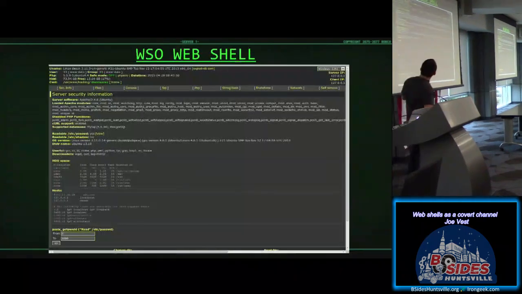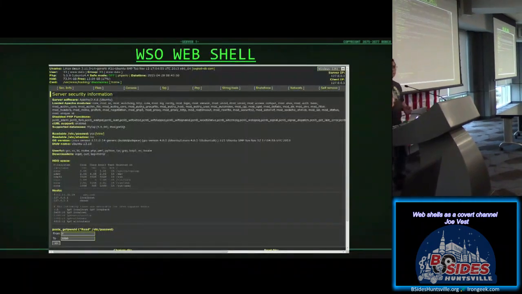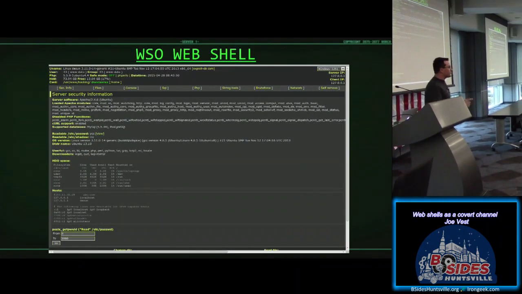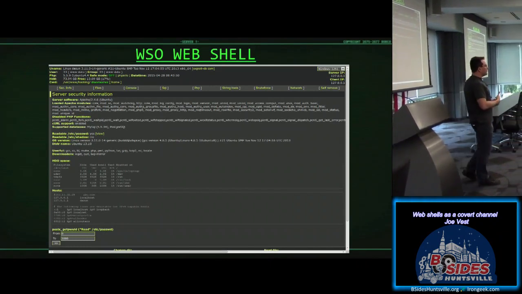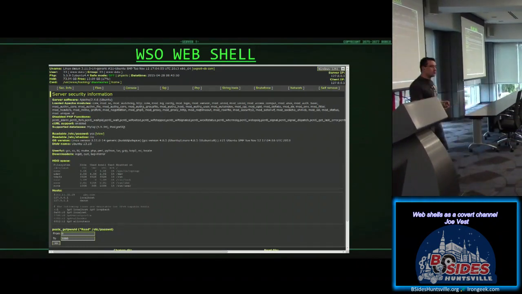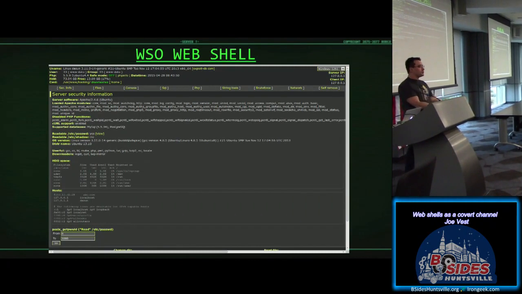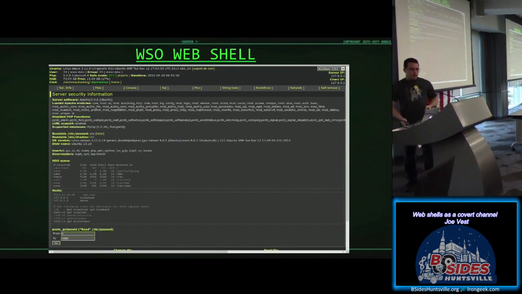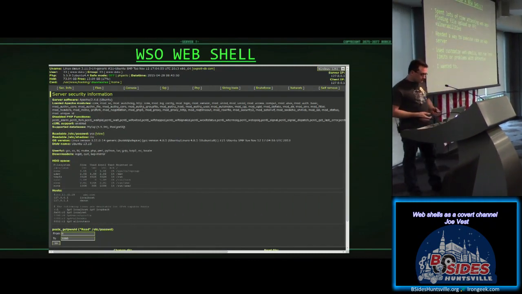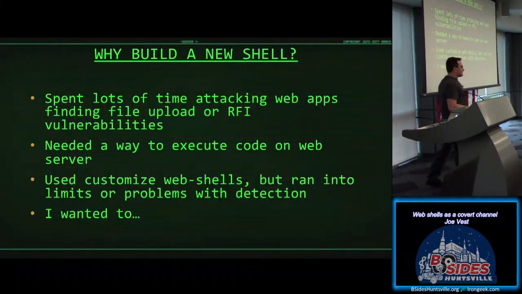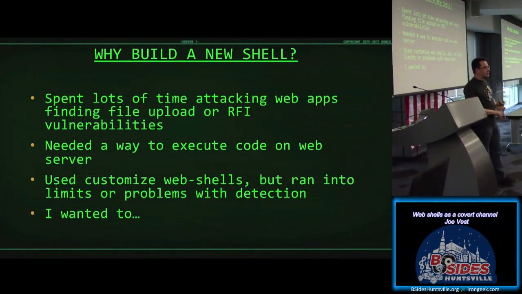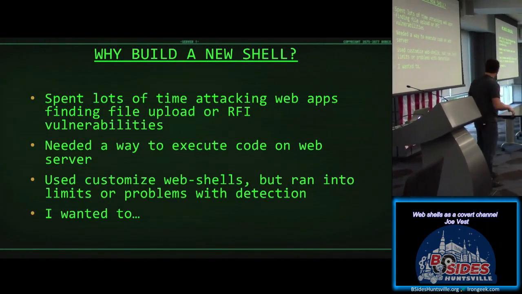This is something you see. This is a common console. So web browser based, where it just has all the clickies where you can click on things for file upload, download, issue commands, maybe some database connections, whatever someone wants to code that particular language and server can support. So this is a common way. You got hundreds of these things out there. There's lots of functionality. Why would I build my own? Well, I spend a lot of time looking at web applications and attacking things.